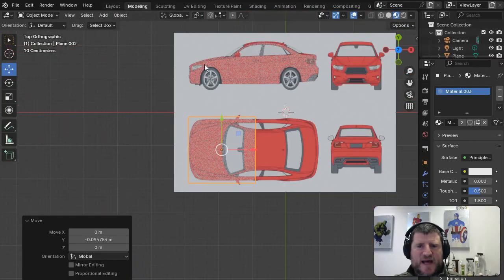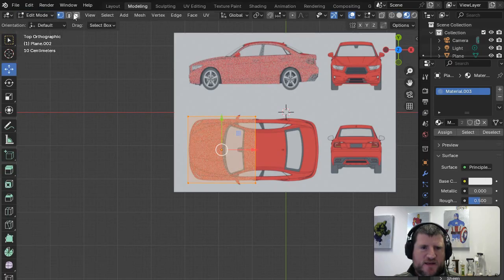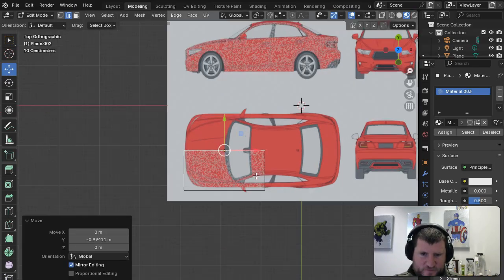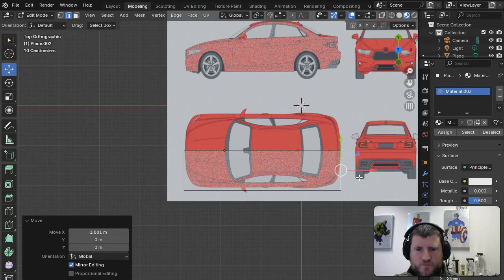Because unlike the side, where we're making just one side, technically this is both sides of the car, right? We're going to have to flip it and mirror it. The top of the car has that same mirror. It's the same on this side as it is on the other. So the first thing we want to do is just come into our object mode, and we want to cut our car in half. It doesn't have to be exact, but close.